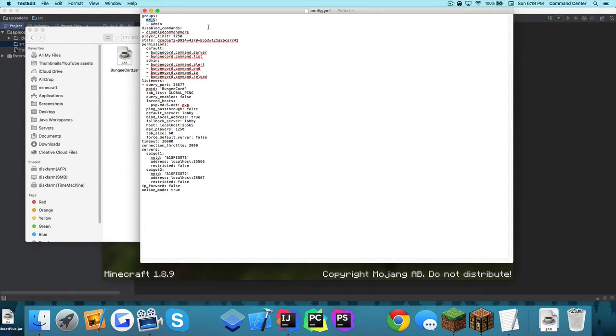Up here in groups, you want to change this to your IGN and make sure it's set as whatever group you have in here. You can change permissions around in here. I do not recommend running off of the Bungie groups file, as this is not UUID friendly. If you change your name, this has happened to me before, you may lose access to your permissions and have to manually go change this around.